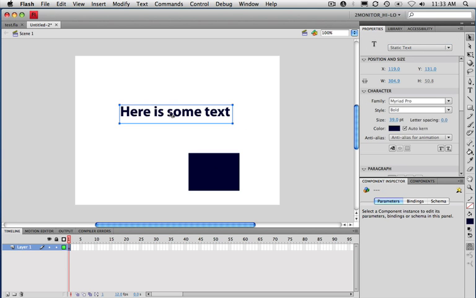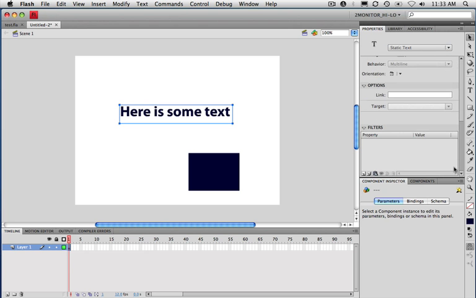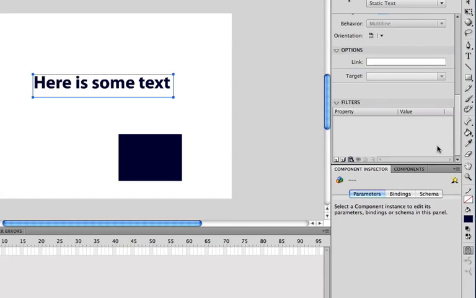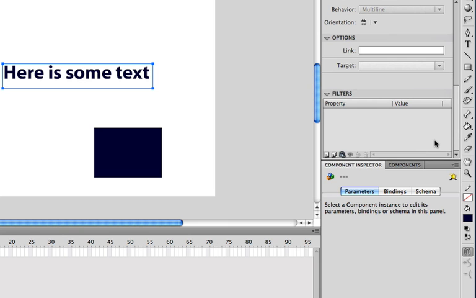So filters can be applied to text, movie clips, and buttons, not to graphic symbols, and not to raw graphics that you have in the document. So again, text, movie clips, buttons are where you'll see filters work.